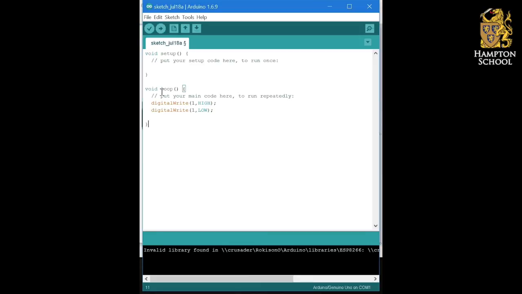So what we need to do is go to our setup section, and we need to put in a line of code that will tell the Arduino that pin 1 is meant to be an output. That command is quite simply pinMode, followed by the pin number, pin 1, and the word OUTPUT, all in capitals. Notice the word output changed colour when I got it right, and a semicolon. This will now set pin 1 to be an output as the very first thing that the program does when we switch the Arduino on or press the reset button. And then by the time it gets down here in the loop section, it knows that pin 1 is an output, and so it can make it go high and low. Next, we're going to try uploading this program to the Arduino chip and see what happens on our tutorial shield.